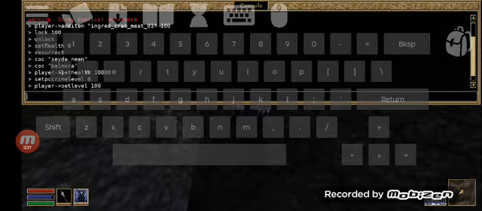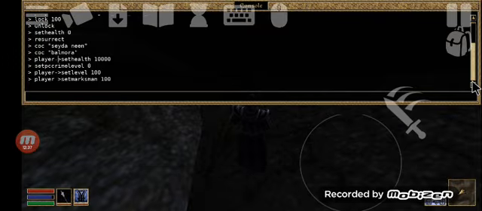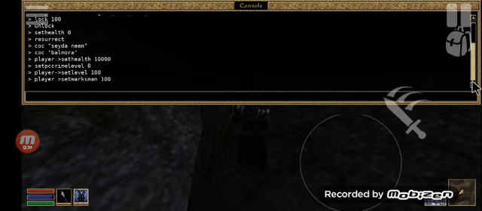So you guys all get the point here. You want to set like marksman. Let's say you want to set your skill marksman. Then you just enter marksman. And there it goes, set a skill marksman.